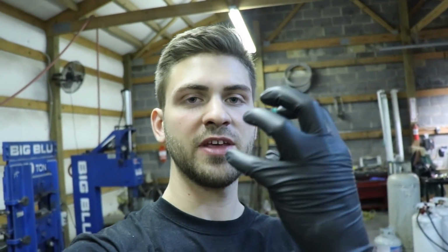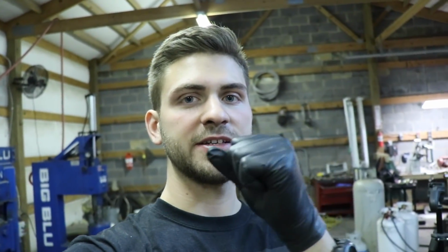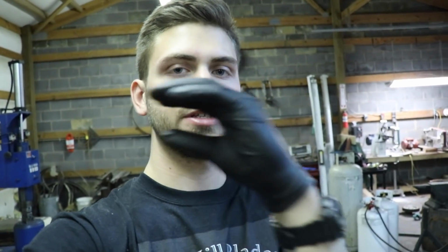I'm Curtis Holland with Free Hill Blades, and today I've decided to make my mom a gardening hoe for Christmas. So I am going to heat up this W1 round stock, 1.5 inches. All right, it's in the forge. We're going to first isolate where the head's gonna be. We're gonna leave that really big, and then neck down right behind it to go into the handle. So that's the first thing I'm gonna do, and then after that, I'm gonna spread out that head into the blade.